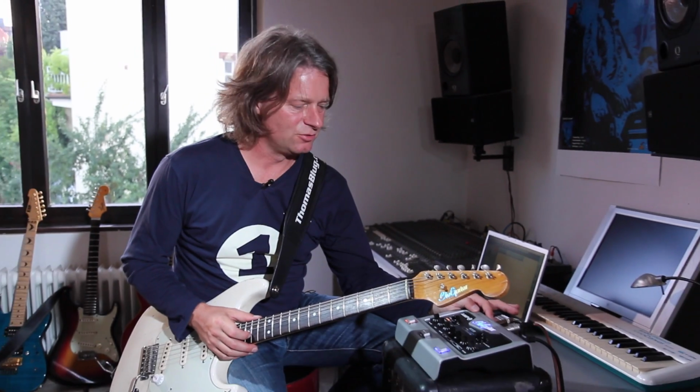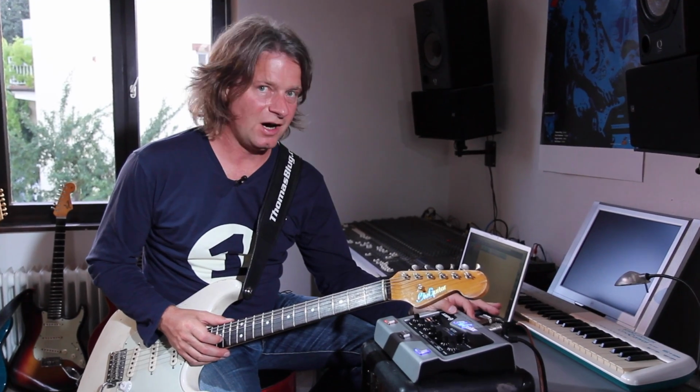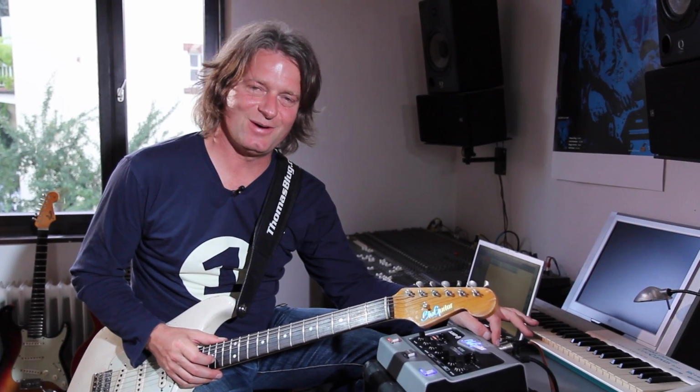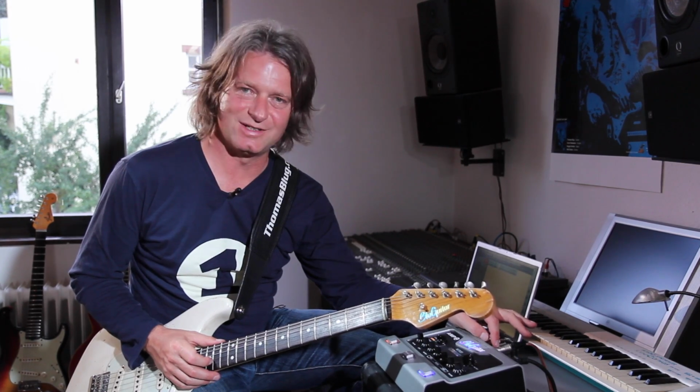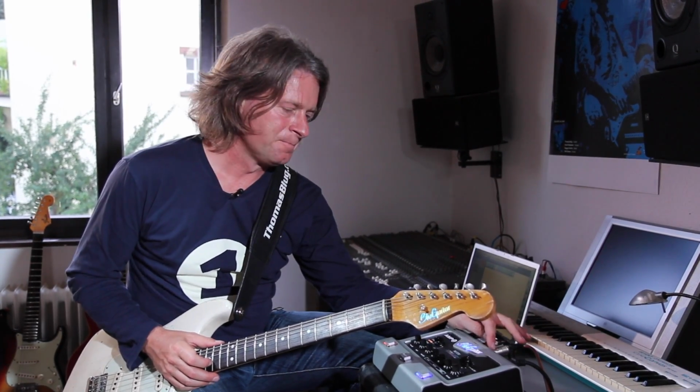Okay, the speaker still sounds a little bit smoother, but for an analog direct recording out, you get a lot of quality with no sizzle and a lot of punch, a big tone that you can really use for recordings and especially for live use. Because it's hard to get such a great sound. I spent years to mic up this cabinet, to select this one speaker that sounds best and to have the right microphone position for this.